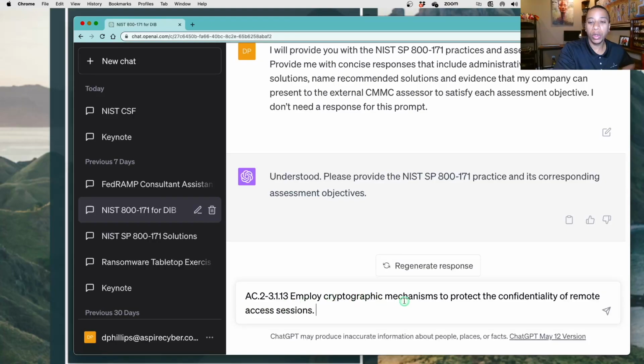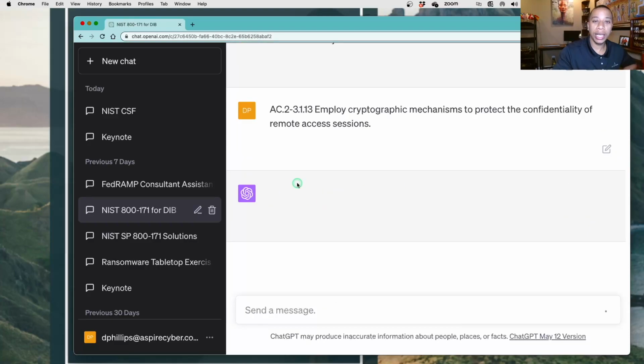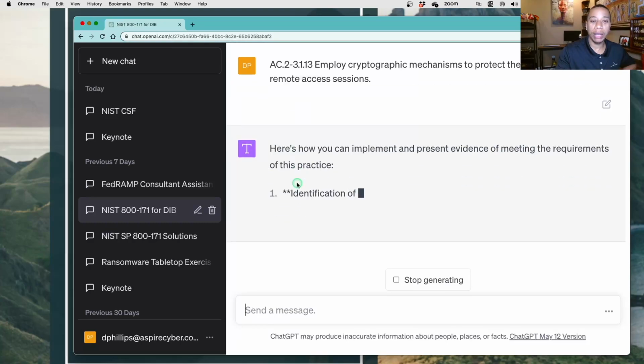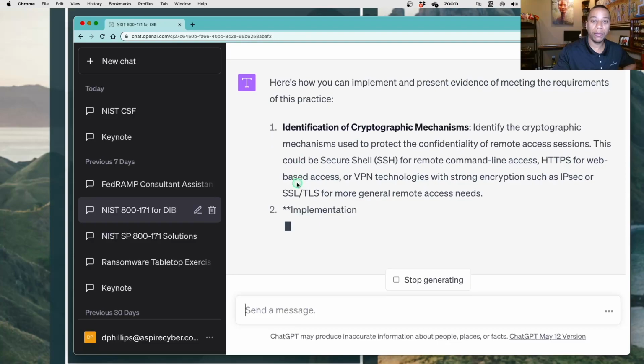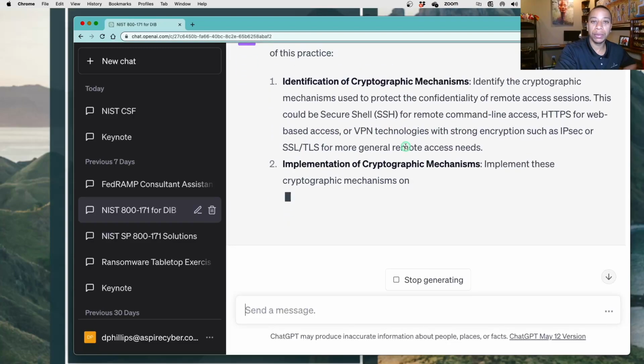So, employ cryptographic mechanisms to protect the confidentiality of remote access sessions. So this is the practice for 3.1.13. Based on the context and specific instructions I gave ChatGPT, now it's going to provide a response in that format that I specifically requested.